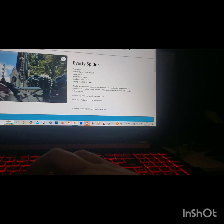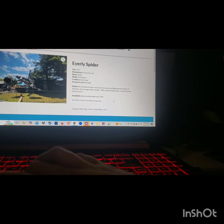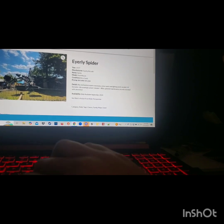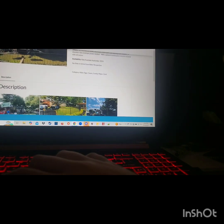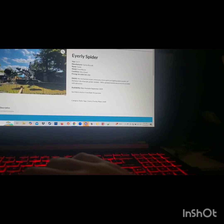I was able to pull three rides off of this last website. First is an Eyerly Spider, the 18-car model with eight arms of two tubs, so 32 riders per cycle. These are really fun rides when run at a good speed — like the one at Cedar Point, which is the 32-tub Monster model. This is just the smaller Spider model. I'm going to add this one, especially because it is a park mount. The Eyerly Spiders are produced by a different company — the same one that makes the cliffhanger rides — so you can still get parts for them.